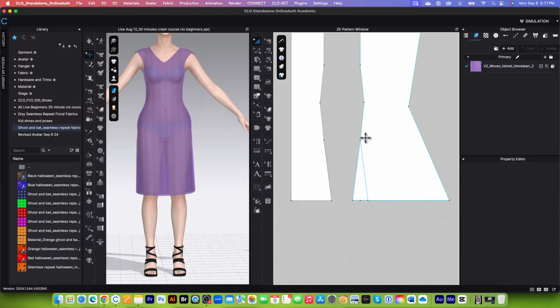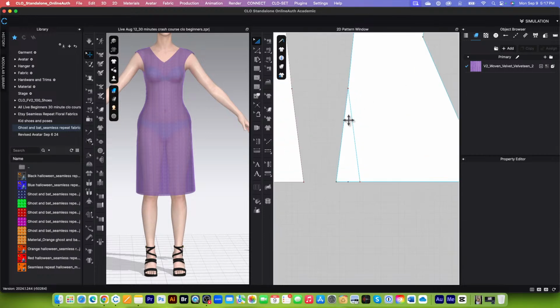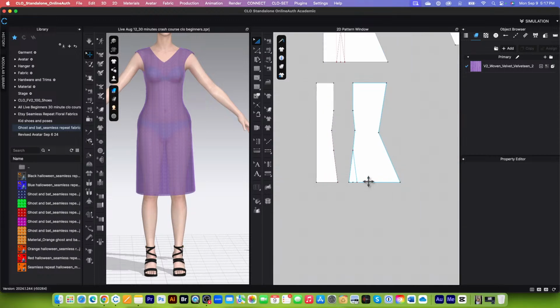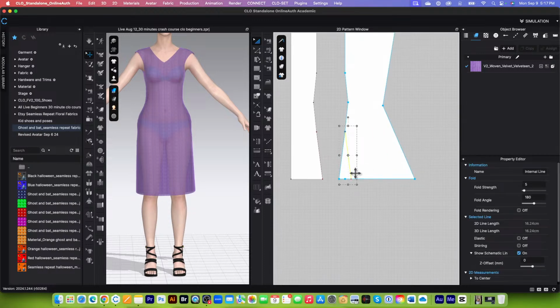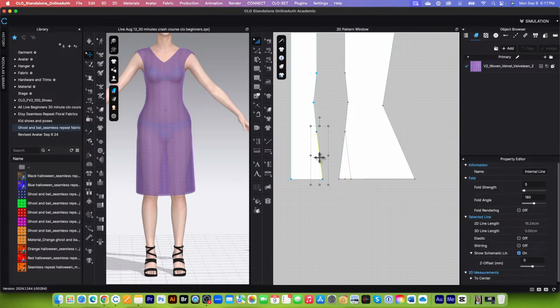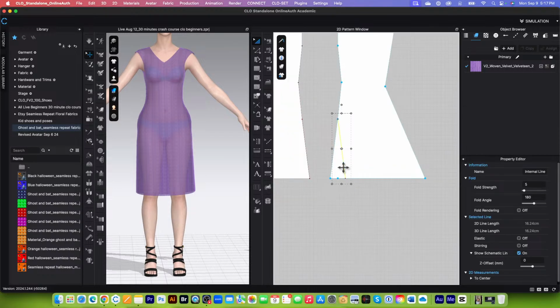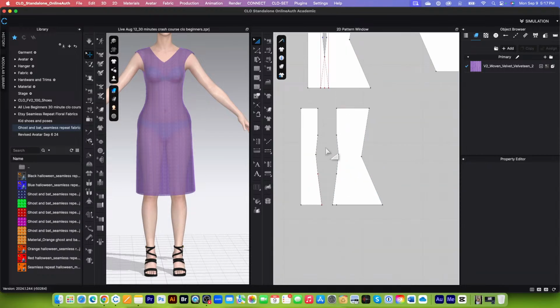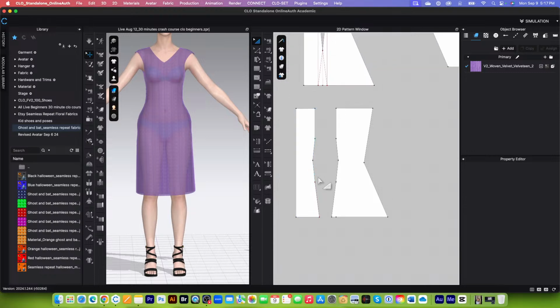We have 2 centimeters out here. So if you look at right here, we actually add 4 centimeters to one side. We have 2 centimeters on one side and 2 centimeters on the other side. So in total we have 4 centimeters from the center. I'm going to remove this. If you look at right here, this line is from this line, so this is 2 centimeters. And this point here is the center point. If I remove this line here, now you look at this princess seam here. So this is what the princess seam balance is like.